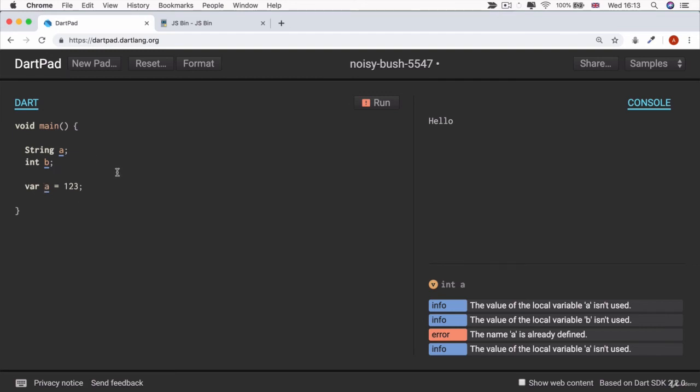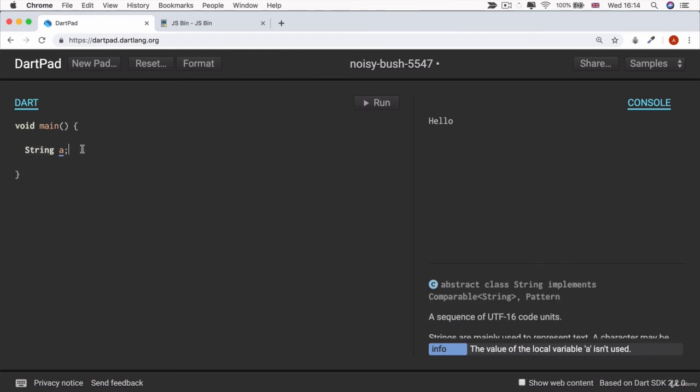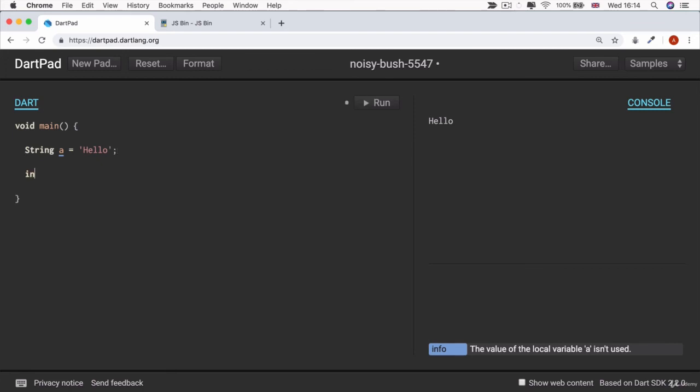The important thing here to take away is that if you want to use Dart for its type safety, so ensuring that you don't mess up the data type and you don't accidentally put in the wrong thing that you didn't mean to, then it's best to create your variables with the data type to start with. So if we wanted to create a variable that holds a string, then we would write string a equals hello, or whatever value you want. If we wanted to create a variable that's an int, then we would write int b equals 1, 2, 3, or whatever it may be.